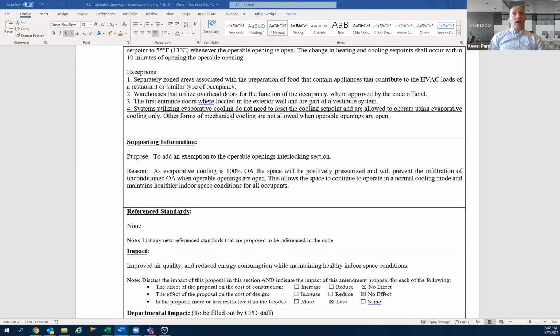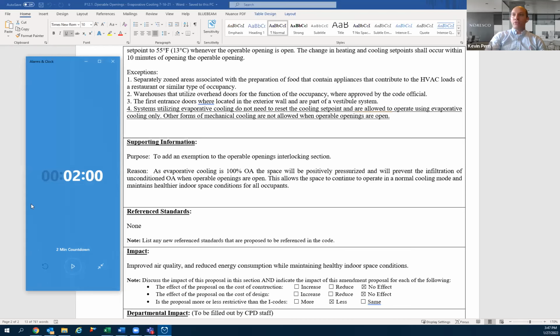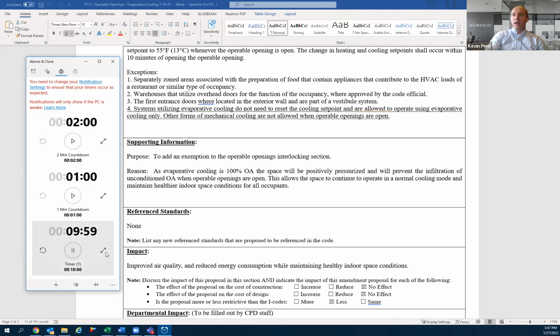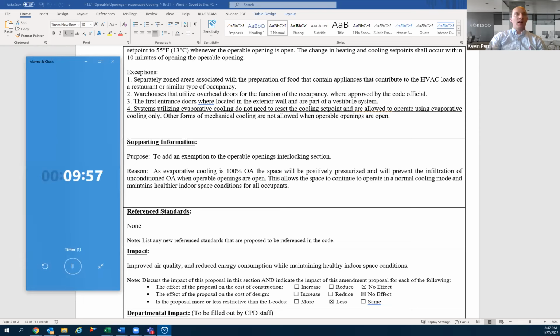We've now gotten through 2. I wanted to get through at least 2 of those before we took a break. I know it's a little bit longer, so I'll go ahead and set a timer here for 10 minutes. Let's go ahead and take a break. Feel free to do what you need to do. Feel free to turn off your camera if you want, but when the clock comes back to 0, we will start back up on the next one.